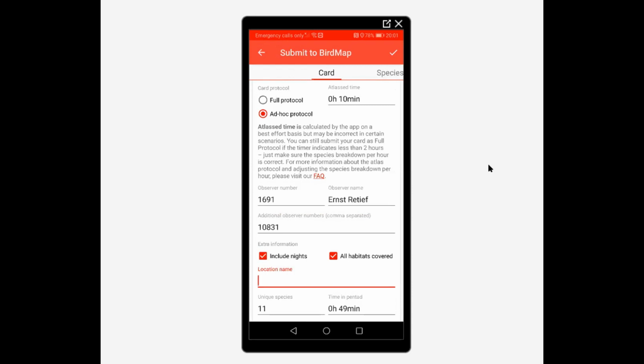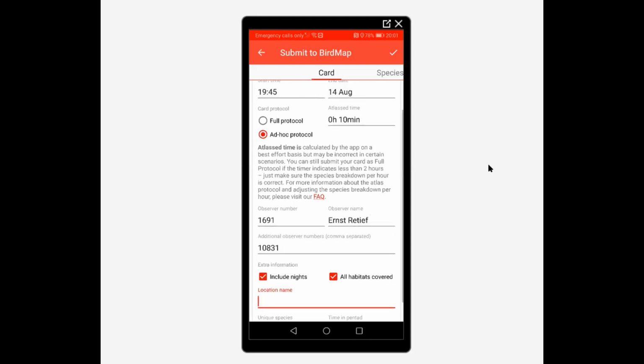Yeah, okay, so the timer you see on the front screen while you're atlasing, and the one that's there right at the bottom that says time in Pentad, is exactly that. It's the time you spent in the Pentad. Again, best effort. We can only run this timer if we know you are in the Pentad. So if your phone is off and on standby and you move into this Pentad, there's no way for us to know it, so that timer will not increase. It will not start running. If you have the app open and you're in this Pentad, that timer will increase minute by minute. So it shows me how much time I spent in the Pentad.